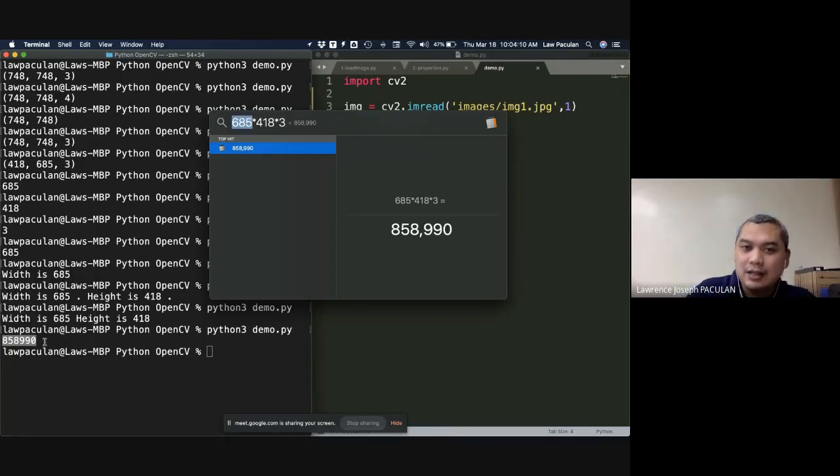There are 685 width pixels and 418 height.